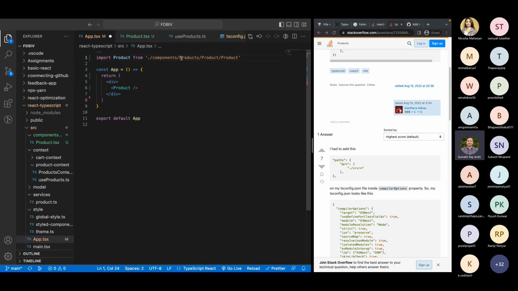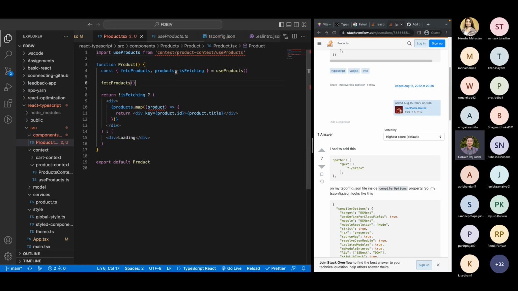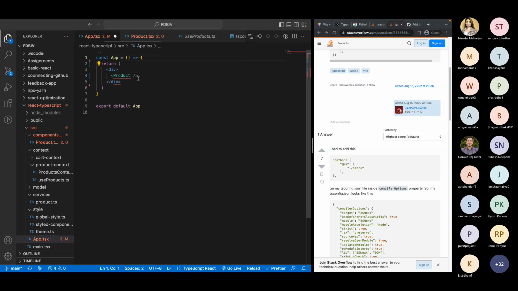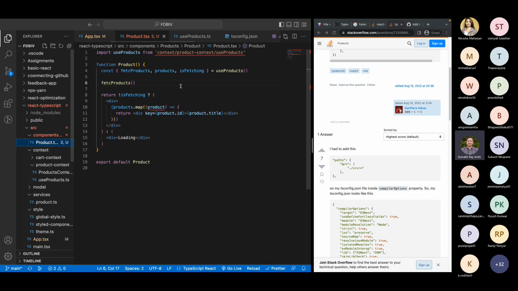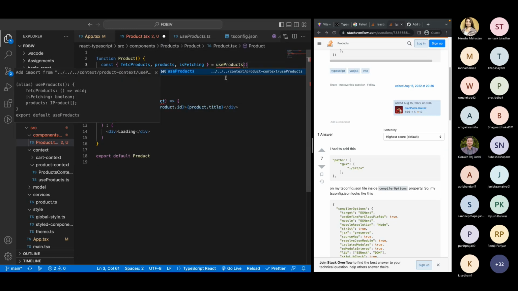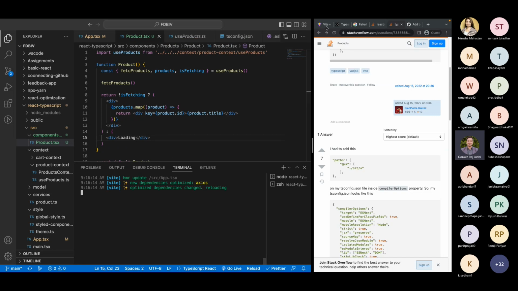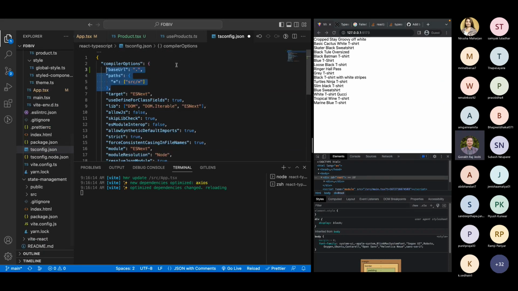./ and components/products. If I remove this from here, let me copy this currently, and now it is not working. This one, it should also not work. But if I try to import it now, it is importing in this way. So if I try to import useProducts now, let me see what the relative import looks like. Oh, it is working, I think. It is working. Okay. Something is wrong with this line of code.